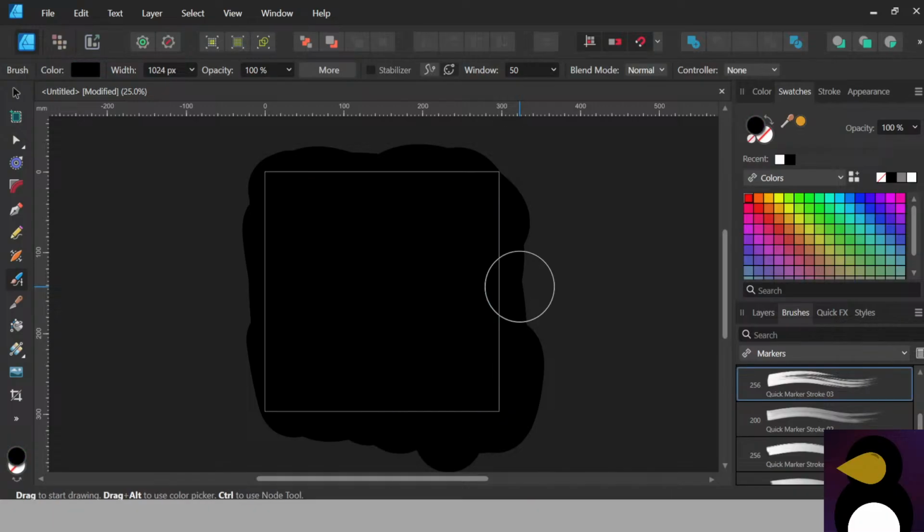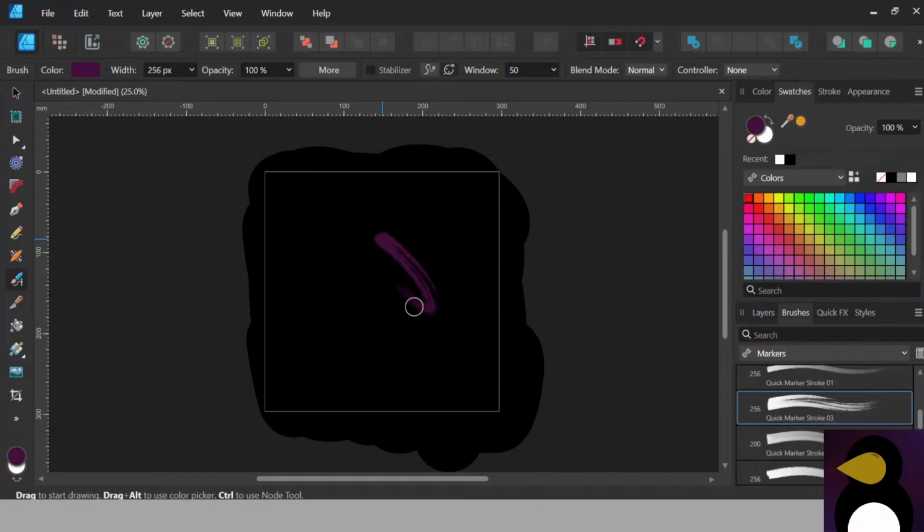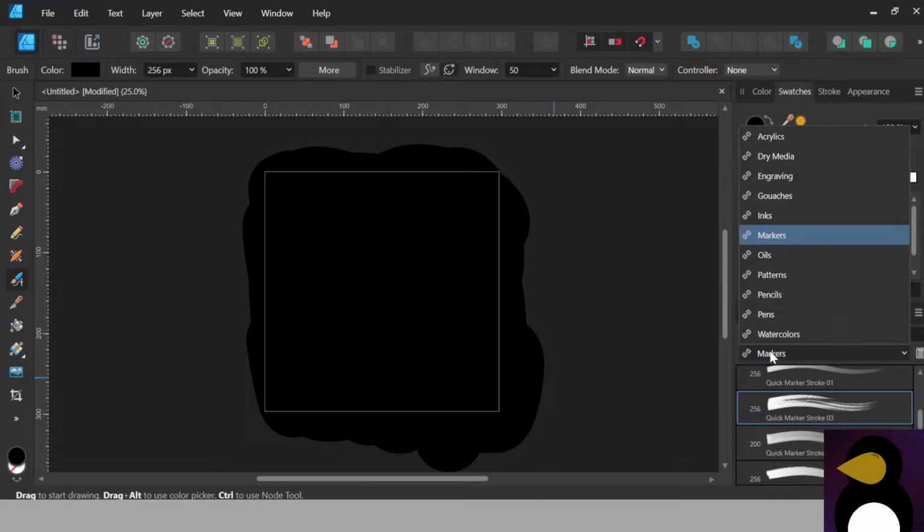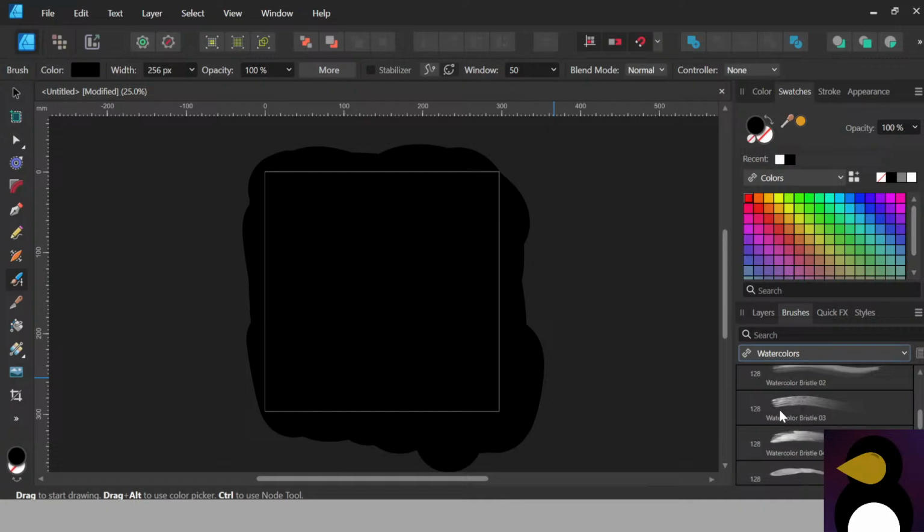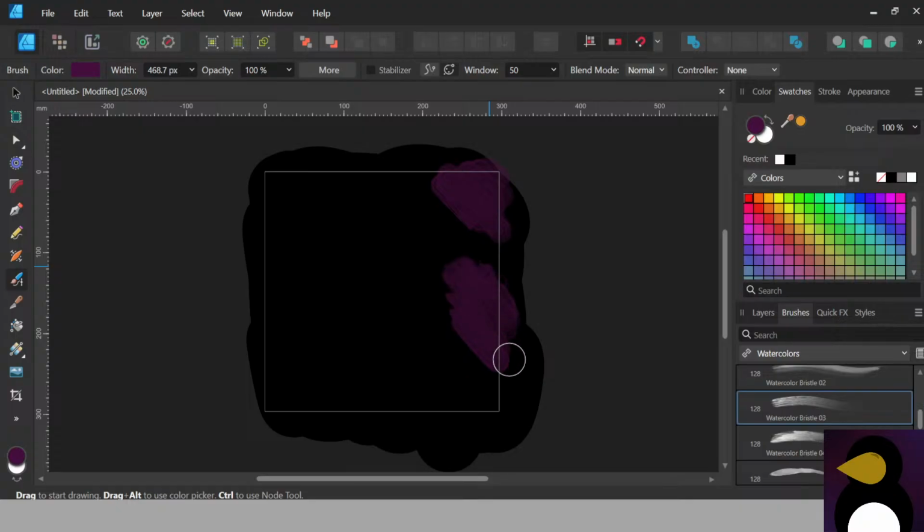Supposed to take on the appearance of this. Yeah, it is. Okay. Might switch to like watercolor bristle 3 maybe. Mind you, this will probably lag a bit, but that should be fine though.